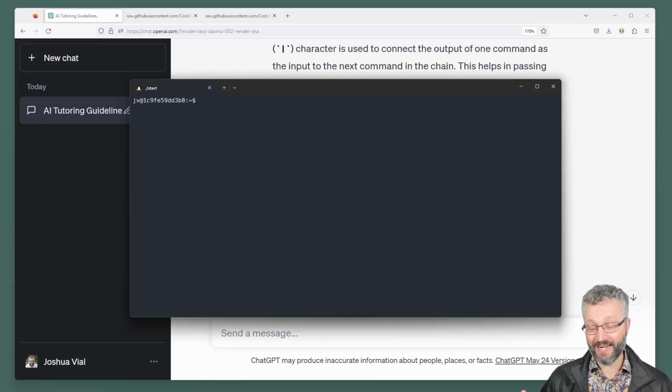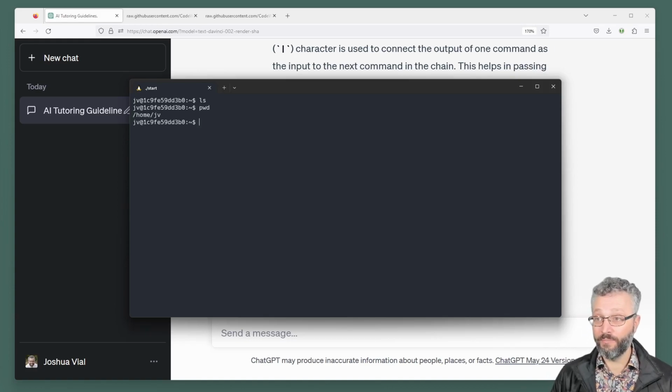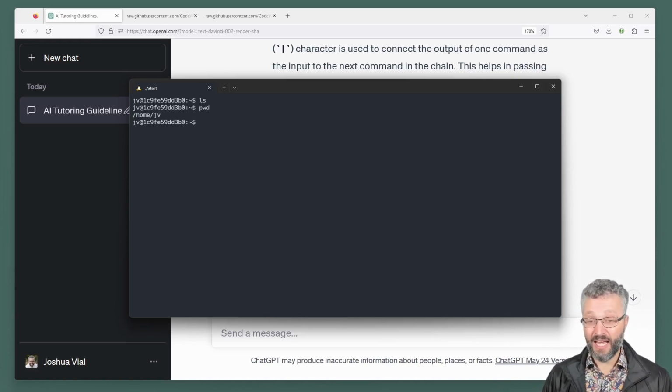So here's a terminal. I've started up a Docker instance, which is a way of doing a virtual machine on my computer. So it's a very simple, basic Ubuntu setup here. It doesn't have much set up at all, and I'll just go through now and show you some of my favorite things in the terminal.